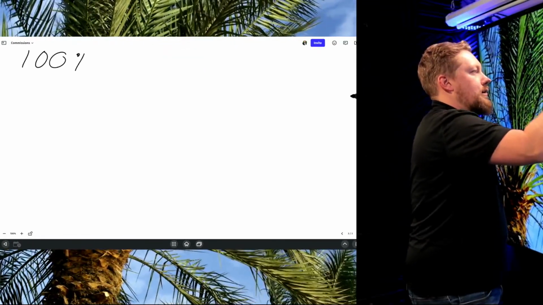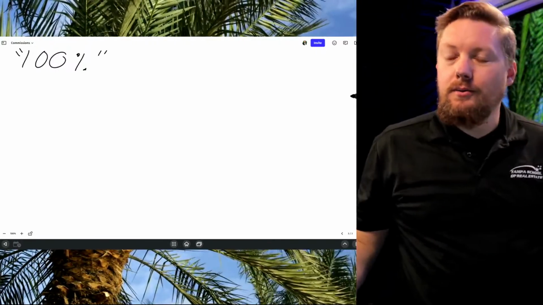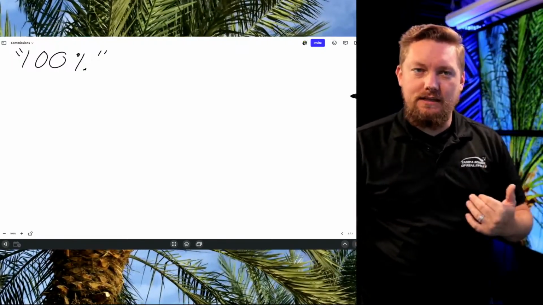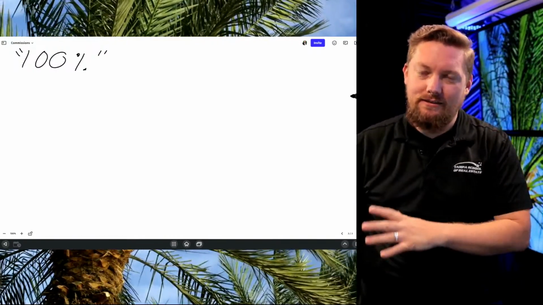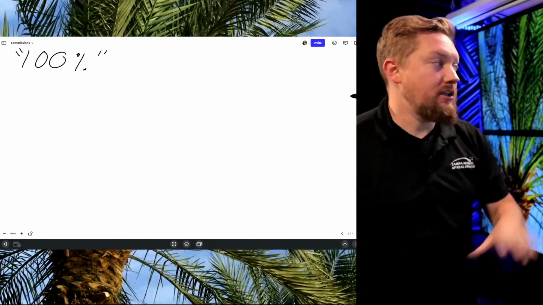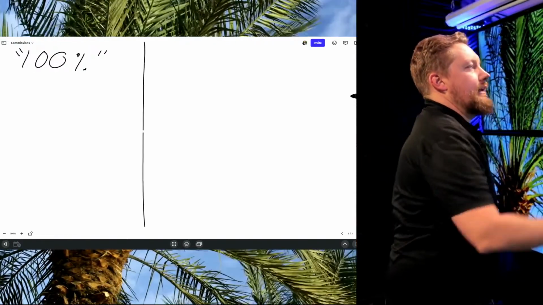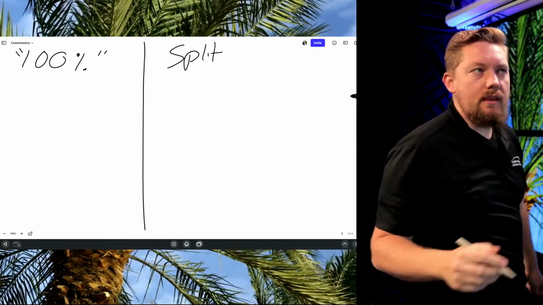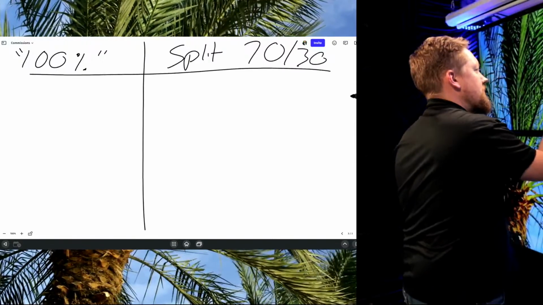So you got your 100%. And we're going to put that in quotes, because even though they're called 100% and they're not splitting your commission, there are still transaction fees that make it where you're not getting all of the money on the table, but you are getting 100% of your commission, essentially. And again, we're going to compare that to the splits. And let's say 70-30. We're going to do that comparison here.